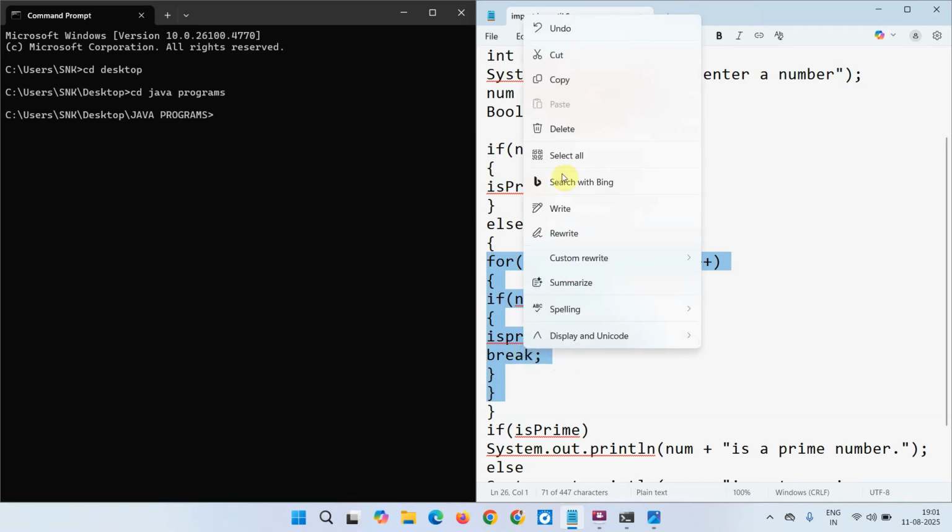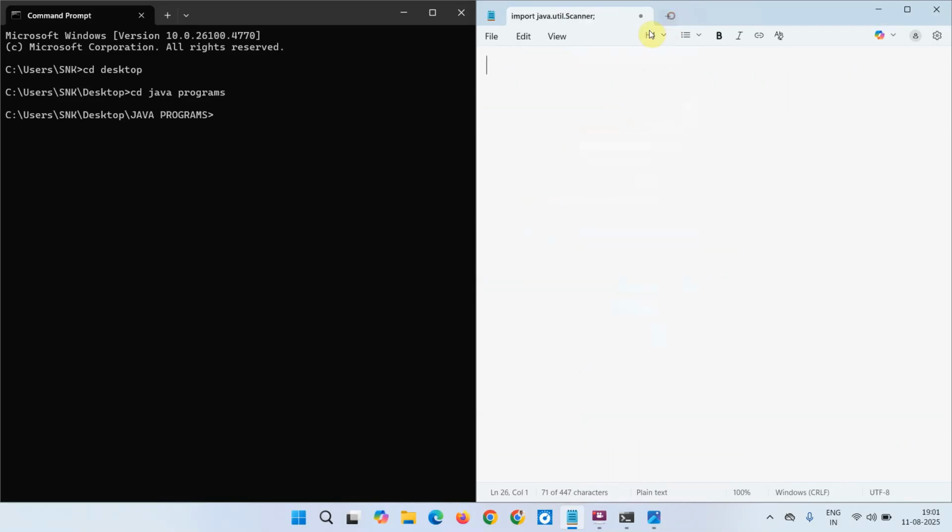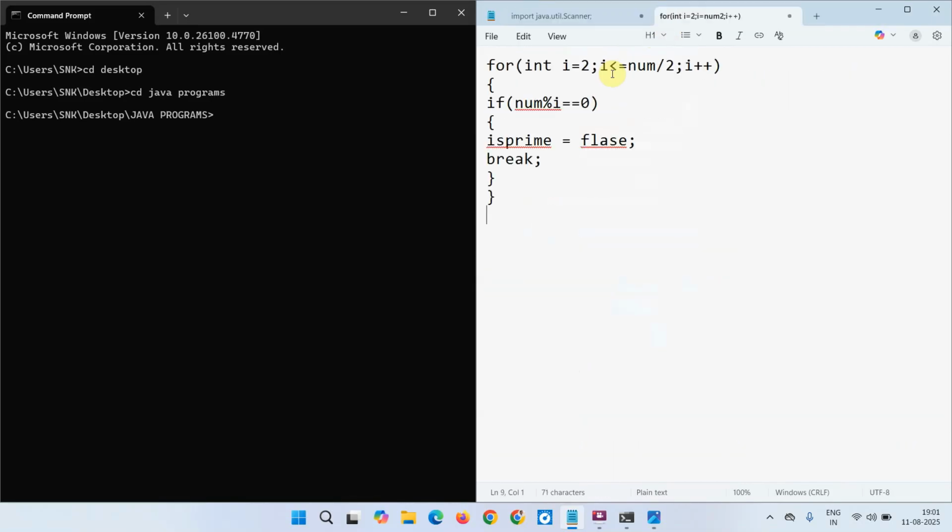I'll copy this here in order to make you understand better. Now see here. Now i is equal to 2. Then i less than or equal to number by 2. What is i? 2.